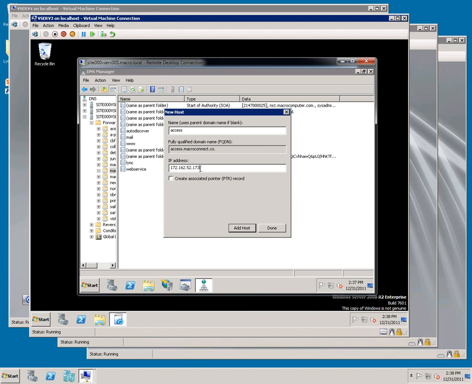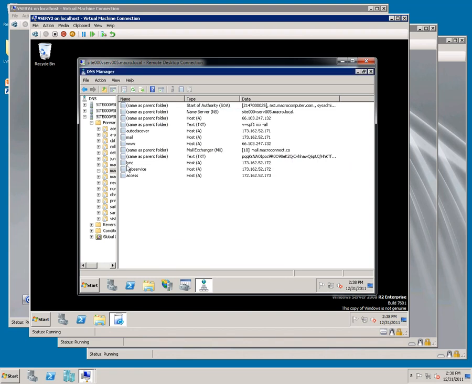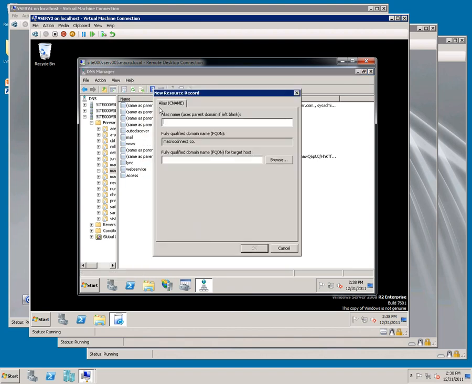Click OK, click Done. So Lync and web service go to the reverse proxy server generally, or in our case we're going to use a SonicWall rule, and access goes towards vserv4, the Access Edge server. Now we're going to add in a CNAME of Lync Discover, and it refers to webservice.macroconnect.co. This is used for Lync mobile clients. Click OK.